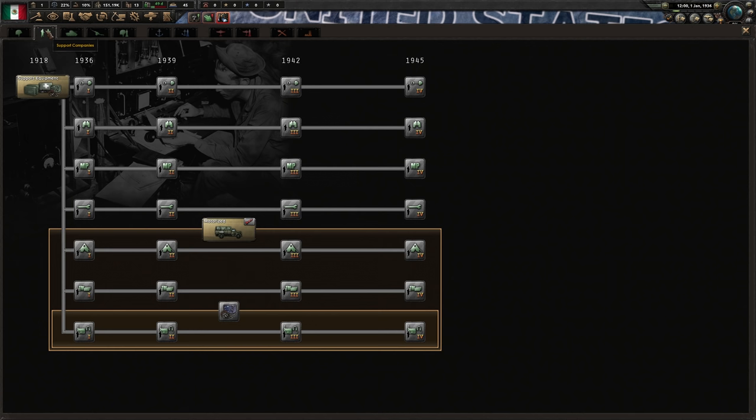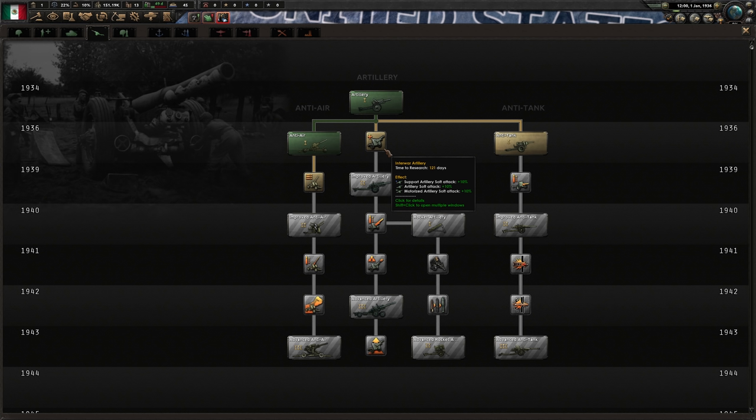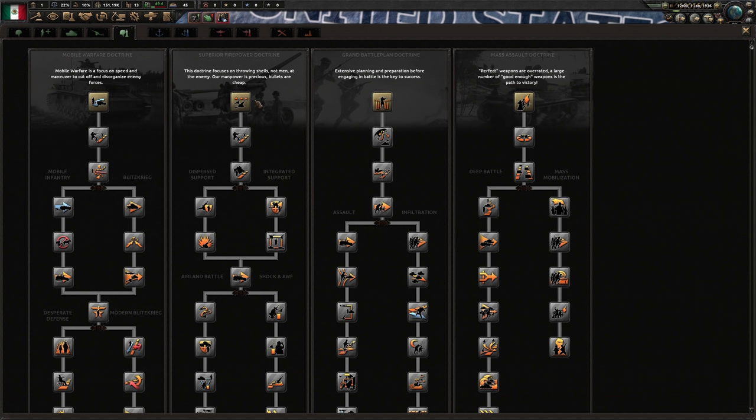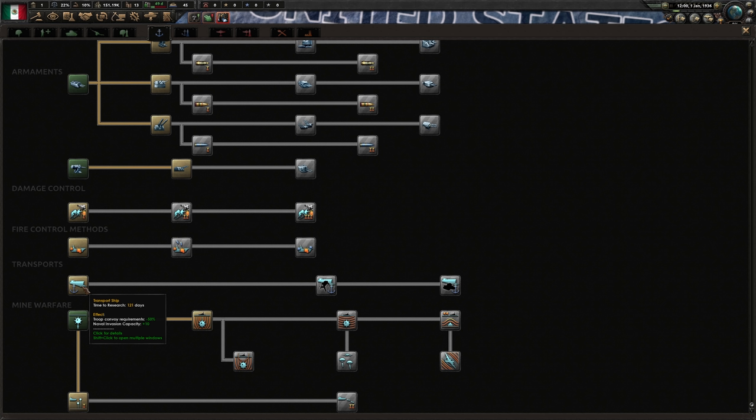We will completely ignore support companies, we'll completely ignore tanks, we can do that later when we've conquered the US. If there's time, consider investing a little bit in the interwar artillery. We absolutely must have the first tech of superior firepower. It would be nice if we could get the rest of these as well, but realistically, that's not going to happen. Also, we will need transport ships. There will be some naval invasions going on, well, at least one, and transport ships are key. So make sure you get transport ships early.